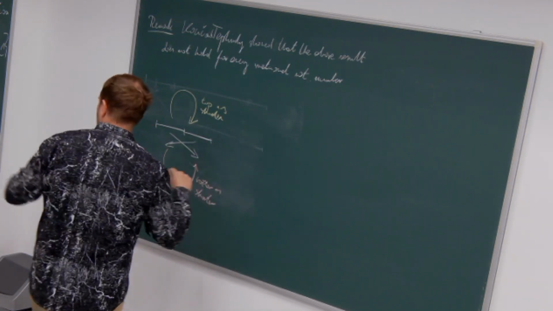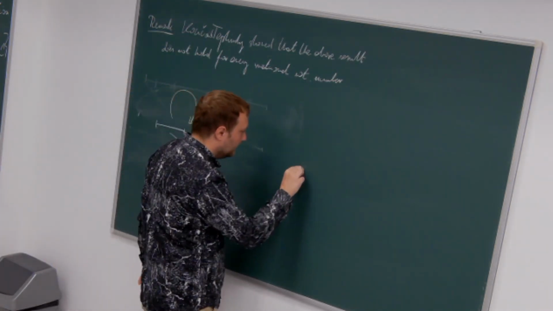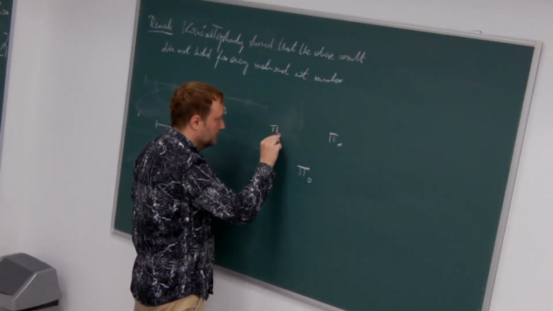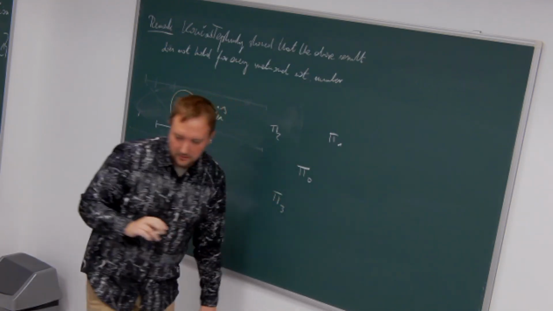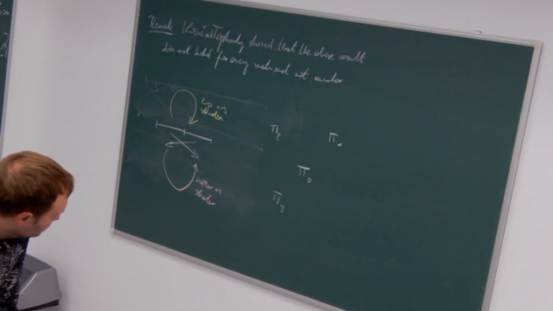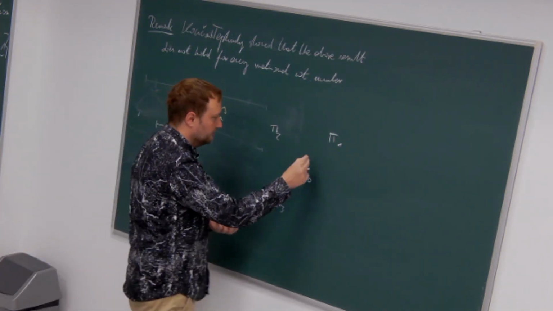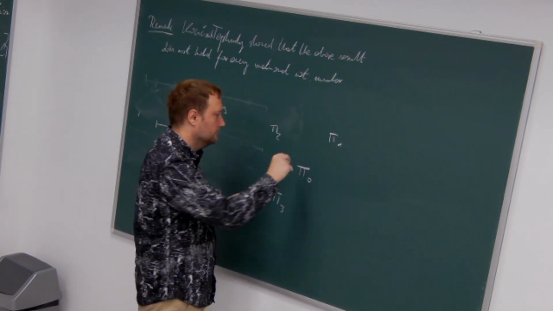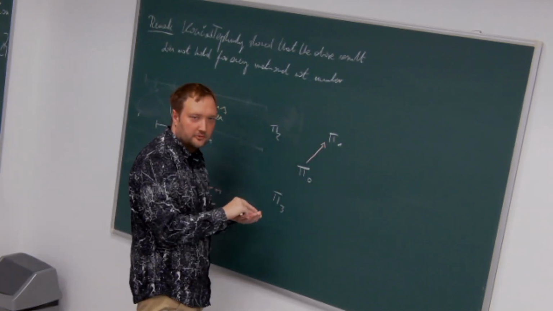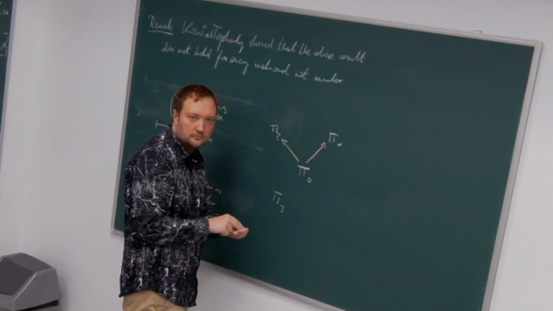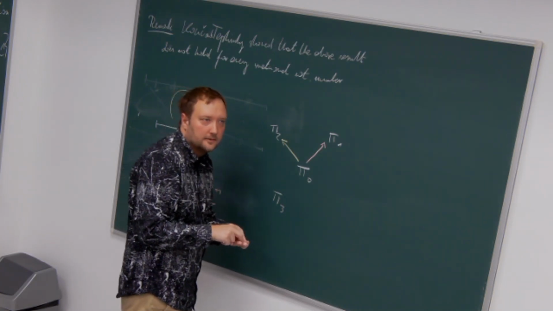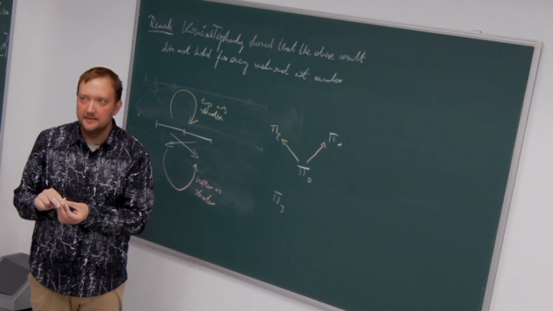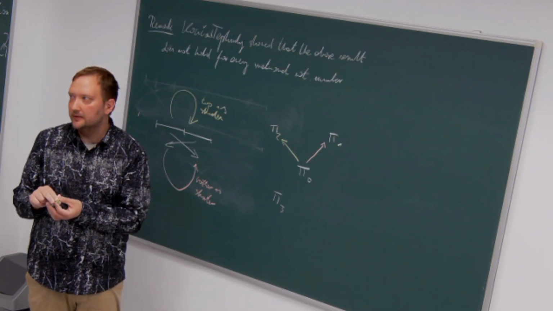In case we have more permutations, we have a graph, so we have pi 0, pi 1, pi 2, pi 3, and so on. I think I already convinced you, hopefully, that from each permutation you will get 2 arrows, depending on the type you do, but you don't have to get the same permutation. Can you get back to this same permutation? Yes, it is possible that one of the arrows goes back to the permutation.